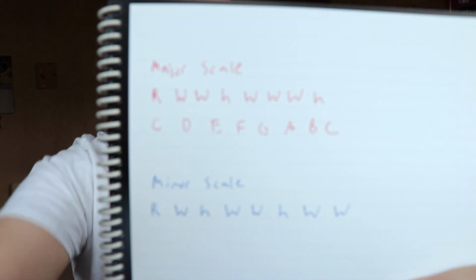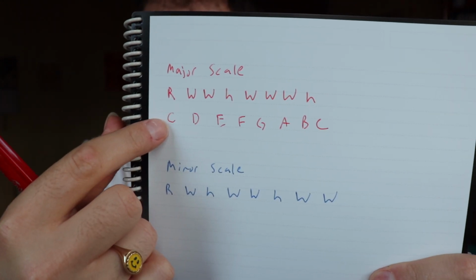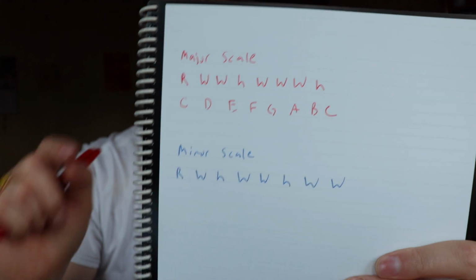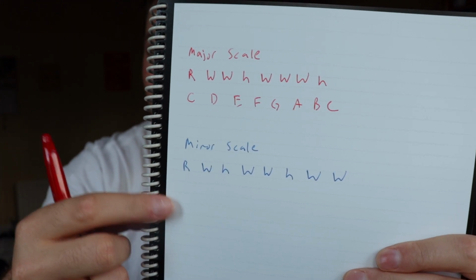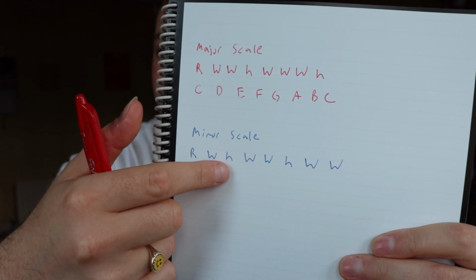So using our knowledge of the chromatic scale and this formula, we would result in these notes if we started from C. And if that doesn't make sense, then you should see that video about the major scale. So let's go ahead now and solve for the A minor scale. So we're going to use the note A, but we're going to follow this pattern of whole steps and half steps to solve for that. So our root note is, and we'll use that other color ink, A, and then we go up a whole step, B, then a half step, C, whole step, D, whole step, E, half step, F, whole step, G, finally a whole step brings us back to A.